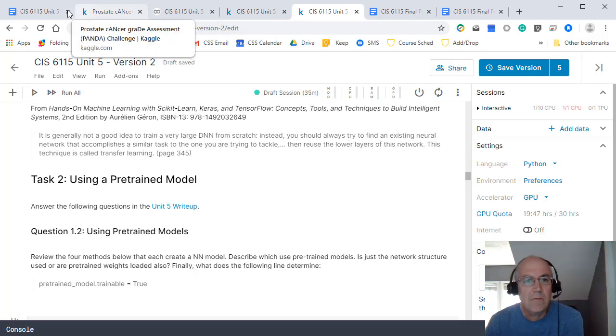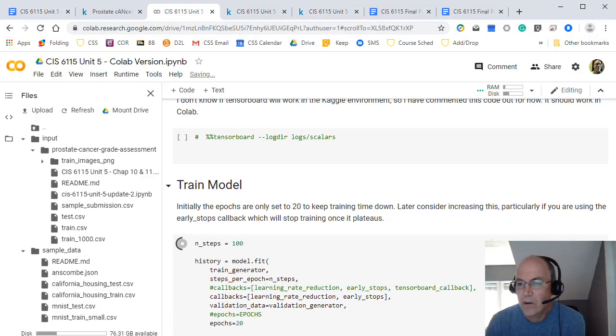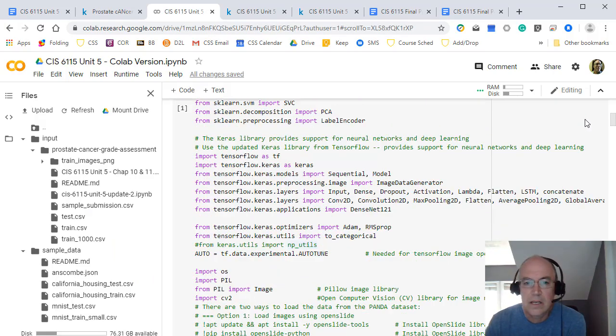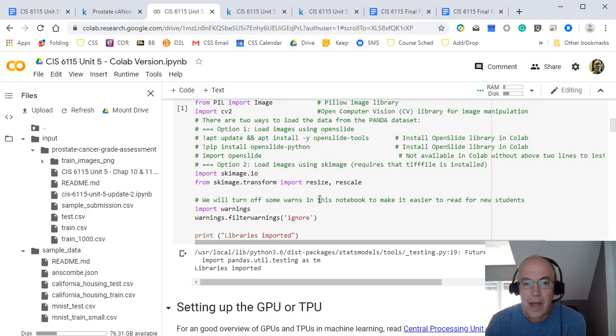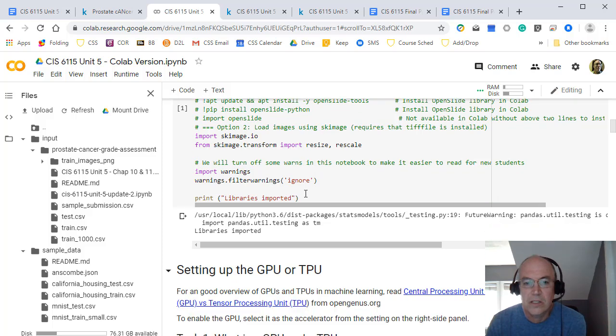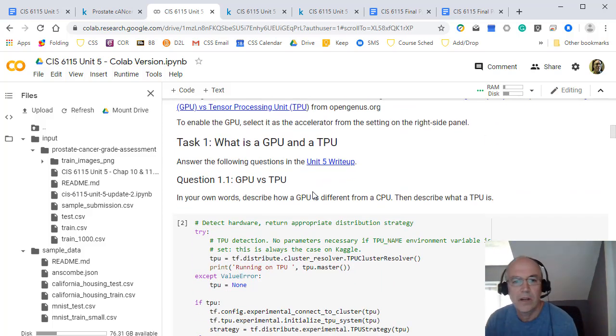Now, if you're really more comfortable within Colab, there's a Colab version of this that I've finally got working. So there's a Colab version out here. What this does is, I've downloaded the TIFF images from Kaggle. It took about 12 hours, and it took me days to do that. And so I ran a conversion here to convert those into PNG files, and then I've just selected 1,000 of those PNG files and uploaded them into GitHub.